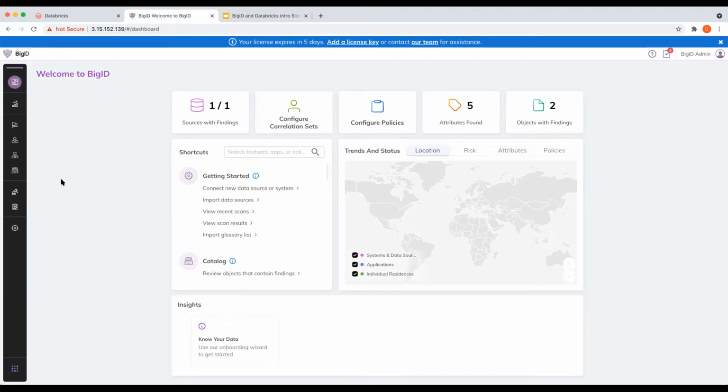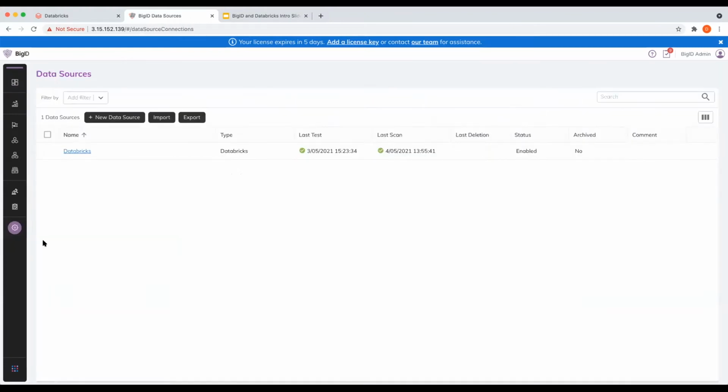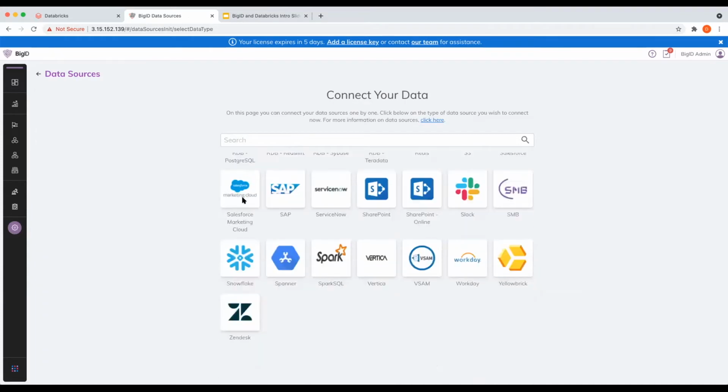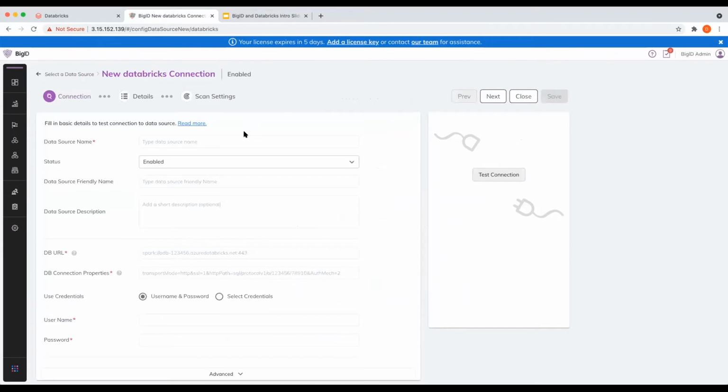So I'm going to just go ahead and jump straight into how to configure a data repository, focusing completely on Databricks. I already have one here, but I want to go ahead and create another one. So here are all the different data sources that we can connect to. There's a lot of them. And you can notice Spark down here, but we also have one specifically for Databricks. And now I can select this.